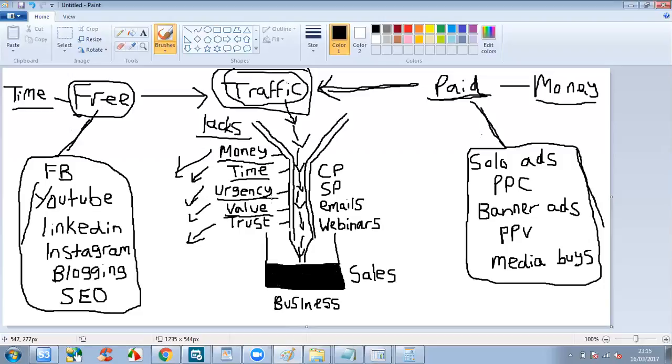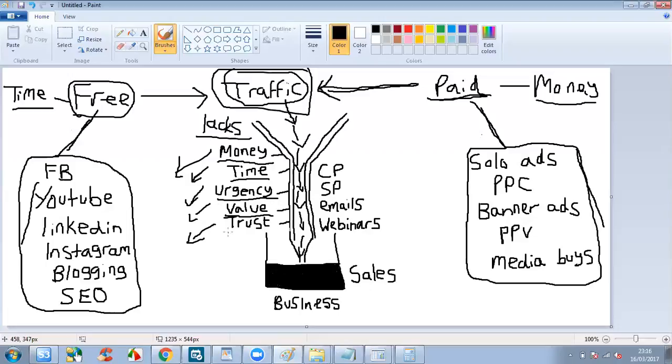They don't feel that the money they're going to pay to join your business or buy your product is valuable enough for them to spend that money. So this is quite easy to solve. You just got to give them value, help them out, do webinars, make your presentation give as much value as possible so they really see the value in what it is that you're promoting.